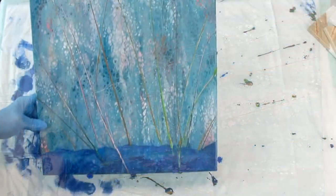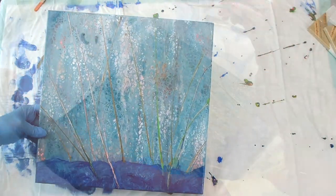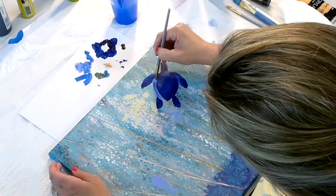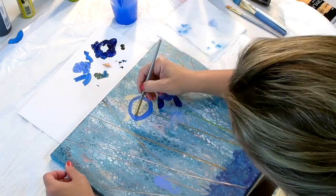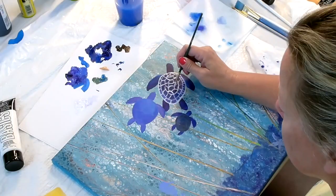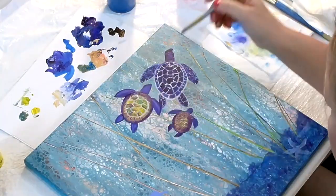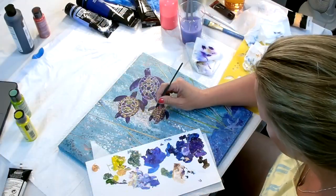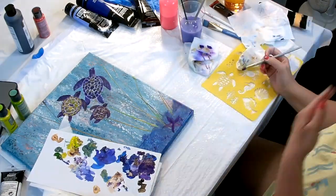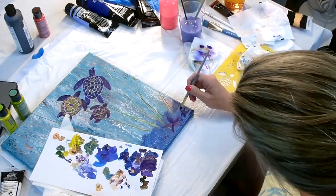I used a lot of metallics and color shift paints. After some of the steps, I'm going to show you what it looks like, but I hope you continue watching and see how it turns out. You'll notice that I'm wearing different clothes at different stages because I had to keep allowing things to dry before creating the next steps.